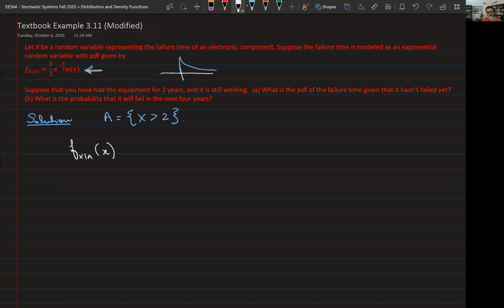So how do I go about this now? Yes, it's similar to the last example that was done: the PDF divided by 1 minus the CDF evaluated at 2. So this is just f_X(x) divided by the probability that X is greater than 2, multiplied by u(x minus 2), from 2 onwards all the way up to infinity. What is the probability that X is greater than 2? Can somebody evaluate this for me?